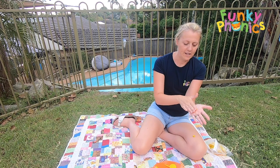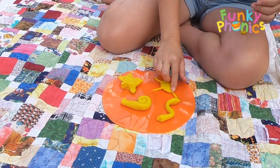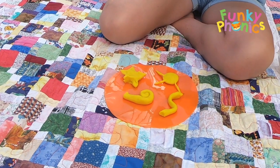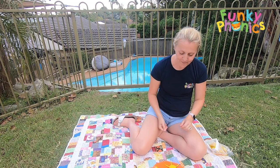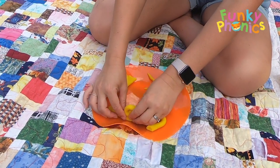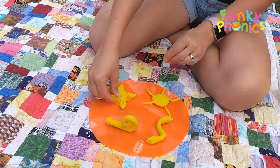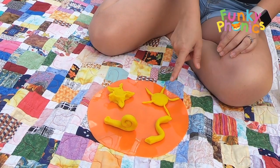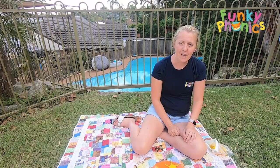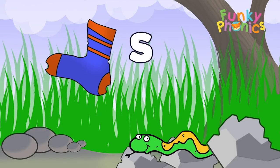This is good for your fingers, makes them nice and strong, ready for holding pencils when you're a bit older. There we go. I have a snake, a snail, a star, and a sun. What could you make?